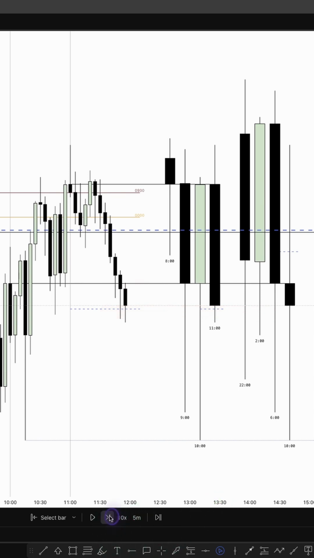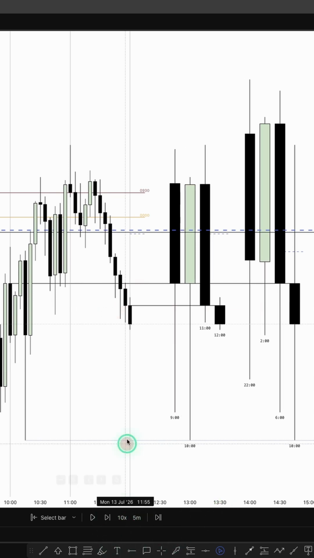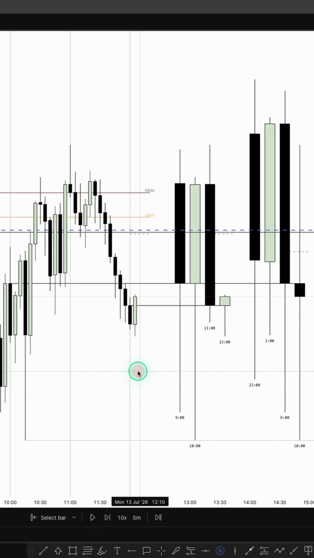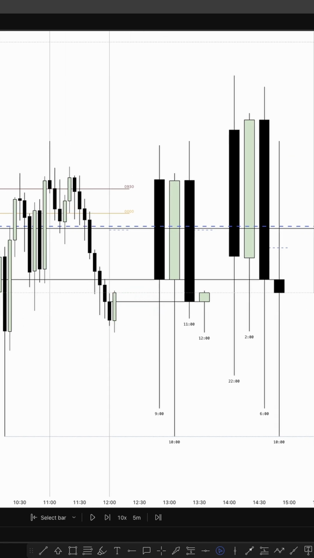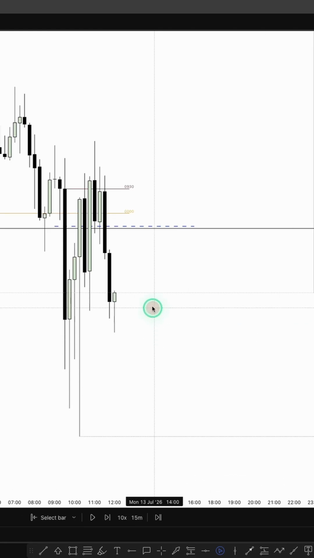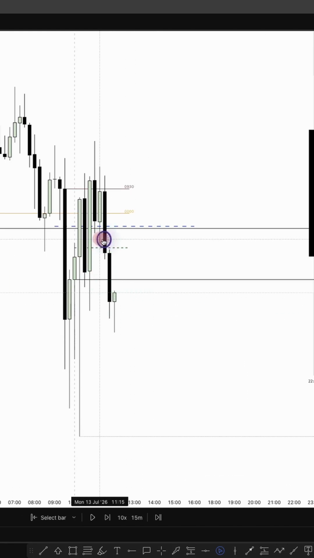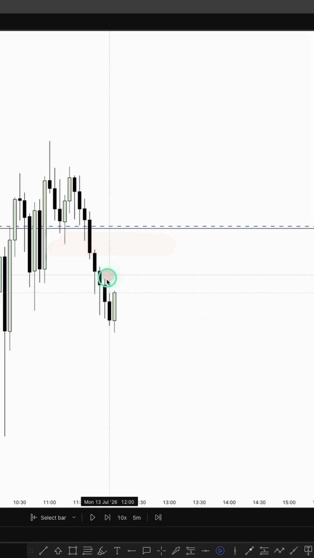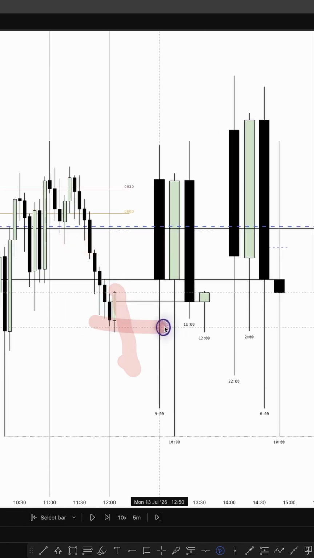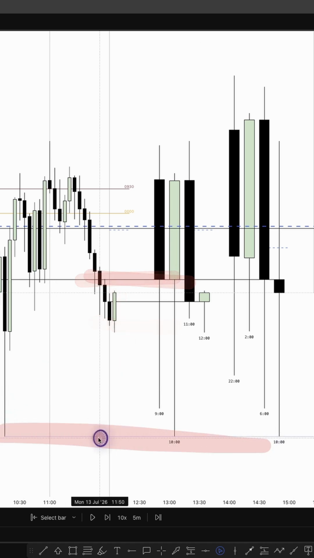So let's see what happens. It's going lower. I don't care about that. Now, this is kind of like what I want, right? You see that 1205 went high. And sometimes I go into the 15 minute and see if it went to a point of interest, maybe like a fair value gap, but in this case it didn't. Now what I look for is I want it to go low, give me that change in state of delivery, put my stop loss at the swing high, and then shoot for 2R.